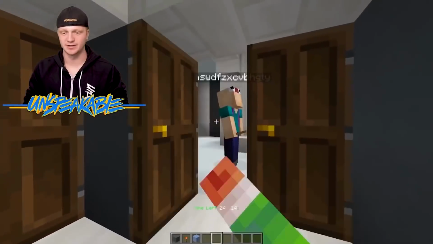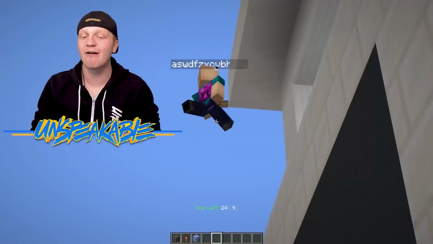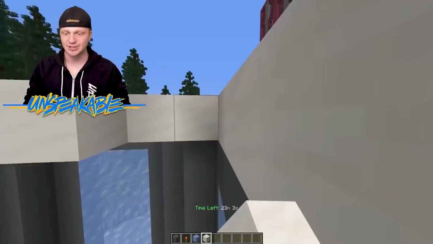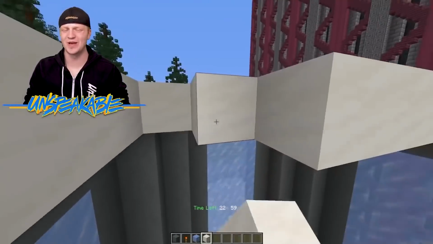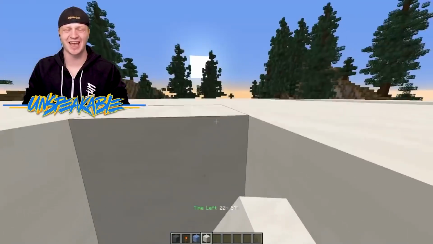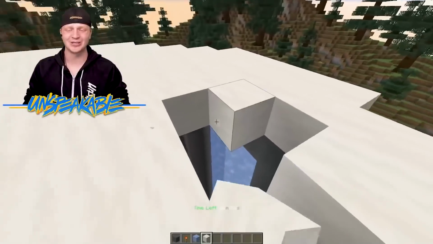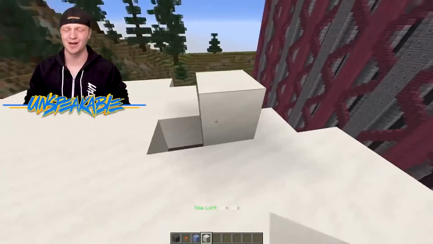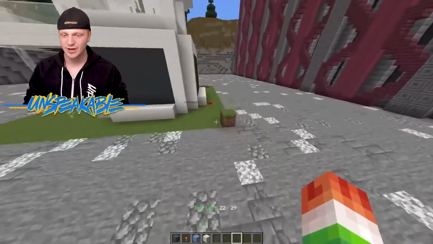Oh no, what is he? Oh my, get out! Don't you have a skyscraper to build? Just totally doing everything legit. That's what we do here at the Unspeakable channel. Unspeakable says he's gonna blow up your house. He's not kidding, but he might just prank you. Yo, what the flip is this dude doing? What is he building?